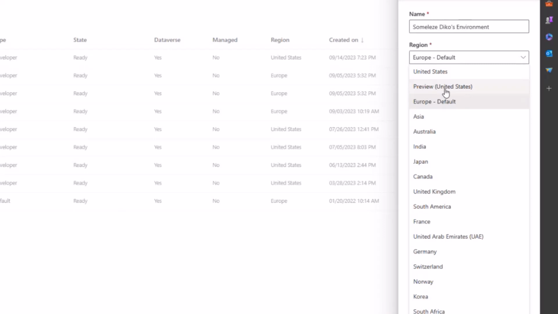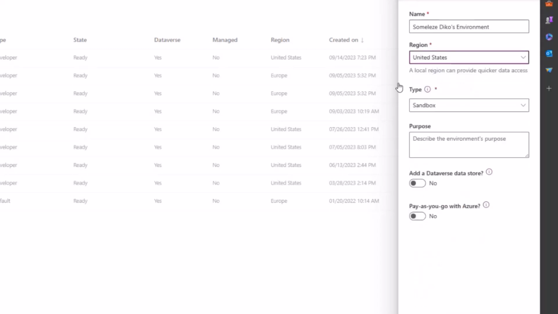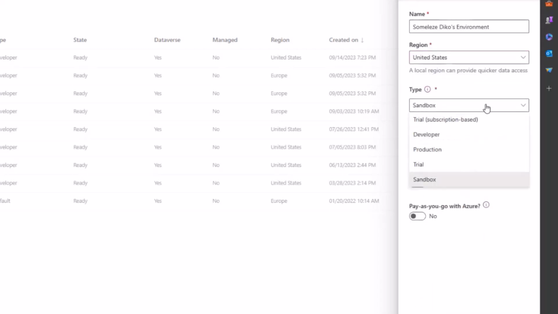Preview United States just basically gives you the preview features of the Power Platform, but it doesn't have access to Dataverse. So you need to use the United States one, because you need access to Dataverse if you want to use Copilot in the Power Platform. Then you change the type of your environment.